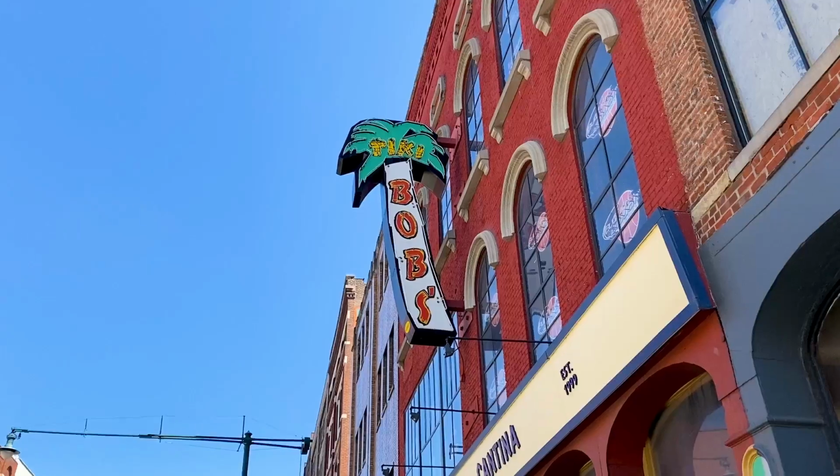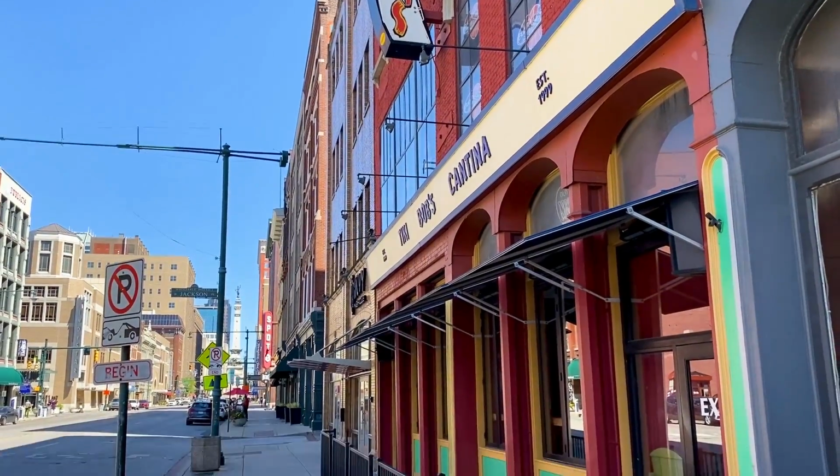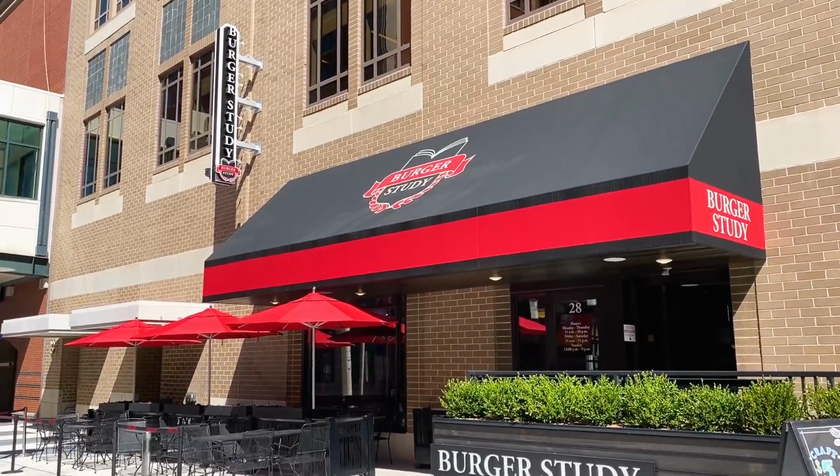And some of the best nightlife is through here. There are a couple of bars on either side of me, and even down the street here on Georgia. During the week, especially on the weekends, especially when the weather is really nice, days like today, evenings like tonight, it gets crowded and happening, and it's a fantastic place to be.